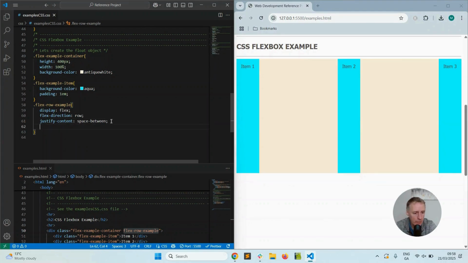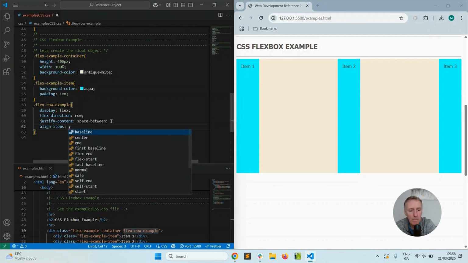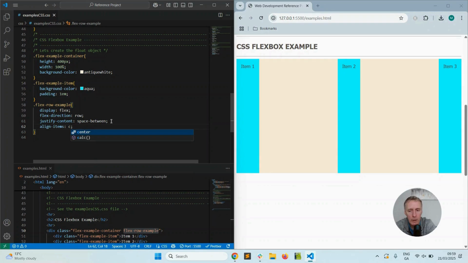Now when we're in the row, align items is the vertical line. So how do I want these items aligned top to bottom? Well, I obviously don't want one big tall blue line. I want them just to be an item that I created with the item 1, 2, and 3 inside it. So we're going to align items, and we'll say center.